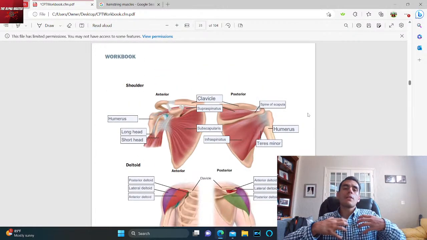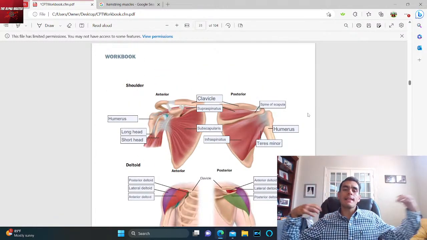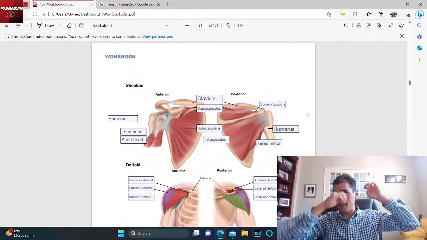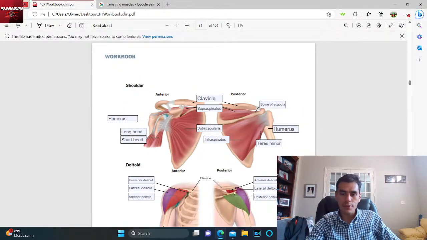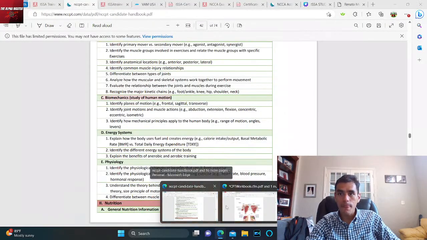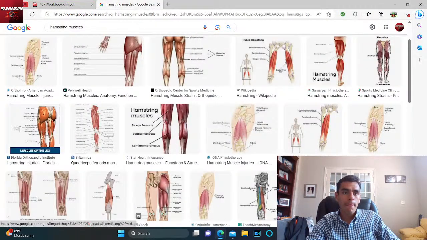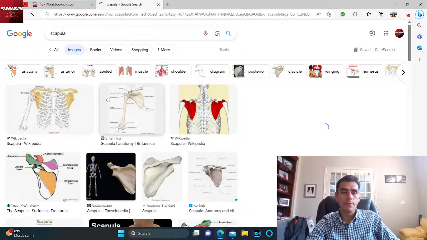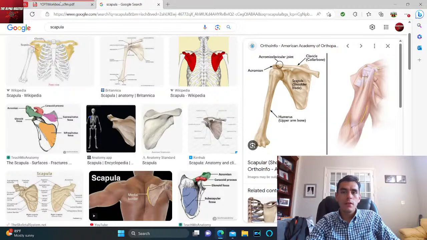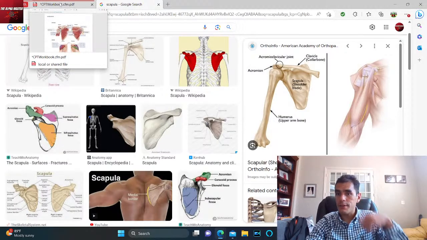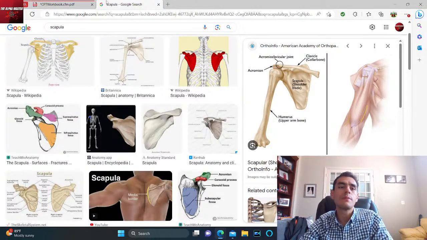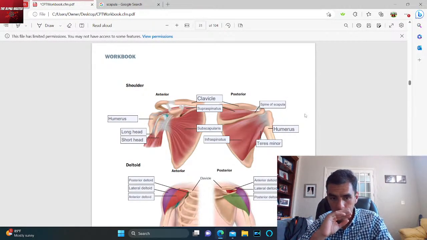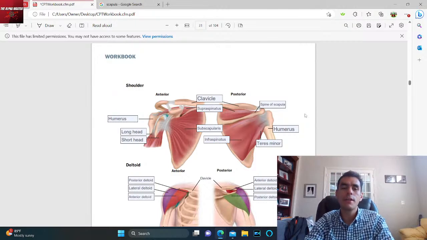Now, this is going to be part of the shoulder, the clavicle, and the scapula. This is going to be around the scapula skeleton, around the acromion, the clavicle and scapula. And remember that the scapula is a flat bone. So remember this is going to be the shoulder side, the anterior and the posterior side.